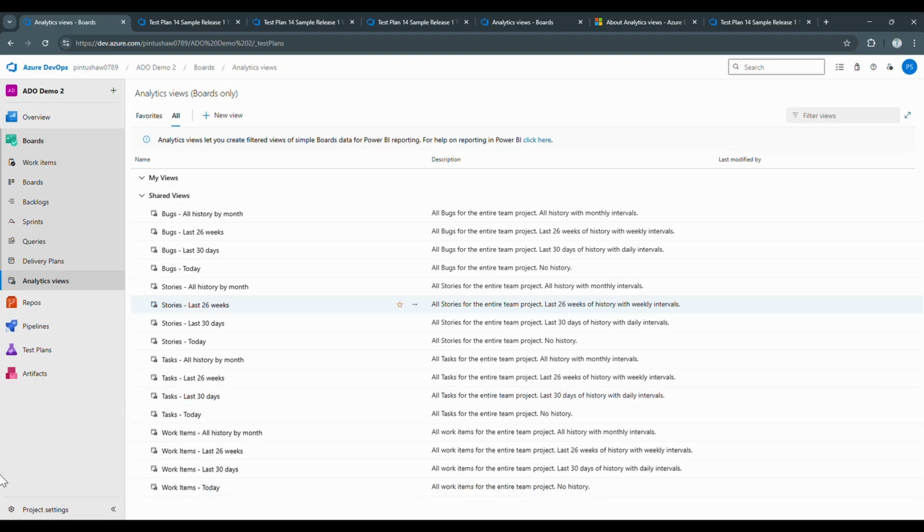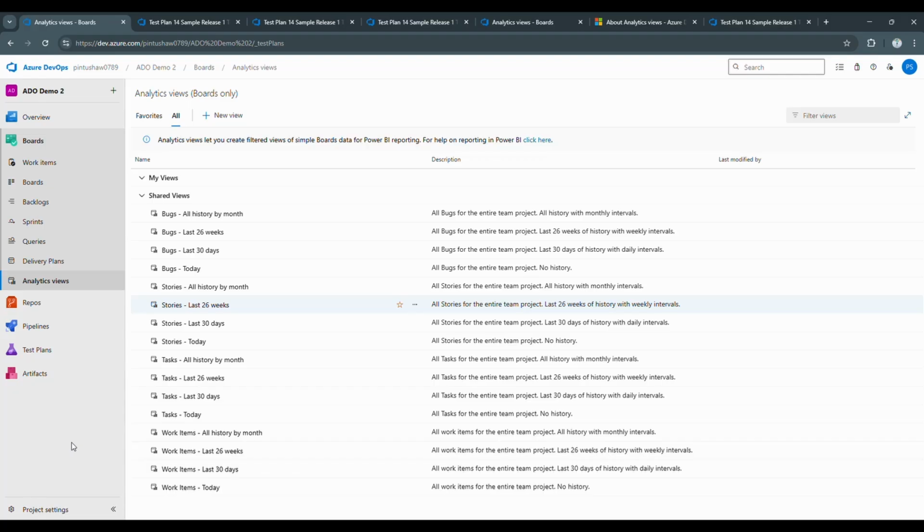All your evidences should be attached to the test cases. That is also good to have. You should follow that best practice. Bugs should have the right priority and severity. So make sure that while creating your bugs, you provide your severity and priority correctly, and make sure to link it to the test case and user story for proper traceability.